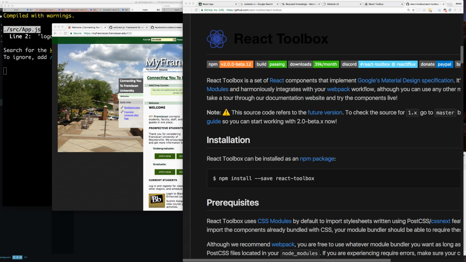Shivam asks, how is Angular versus React in terms of performance? Shivam, I'm not really sure I can answer that because I'm not nearly as familiar with Angular as I am with React. All I can say is that I've been very happy with React so far when I'm using it, but that's not really enough to answer that question properly. So I apologize, but I'm not going to try to talk through an answer when I'm really just not confident in my knowledge of Angular to give a good answer.